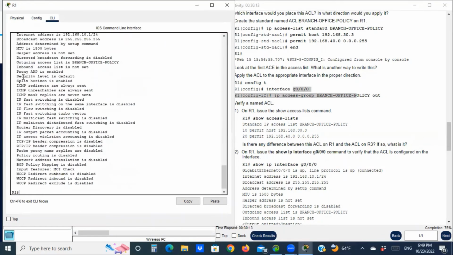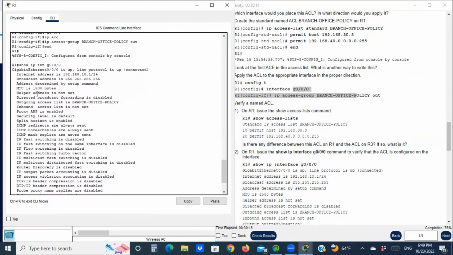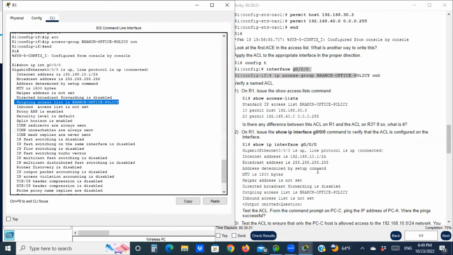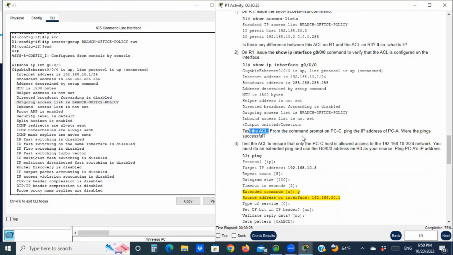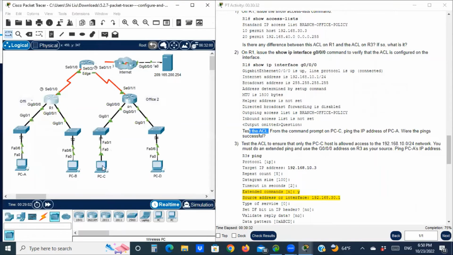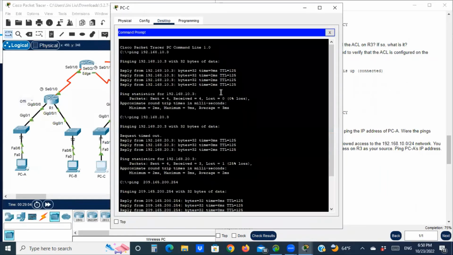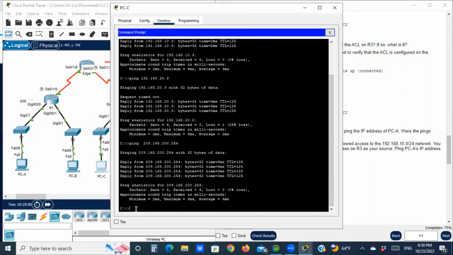We can see on this interface the outgoing access list is branch office policy. So it is applied. Now test the ACL from the command prompt on PCC: ping PCA. That's supposed to be successful.